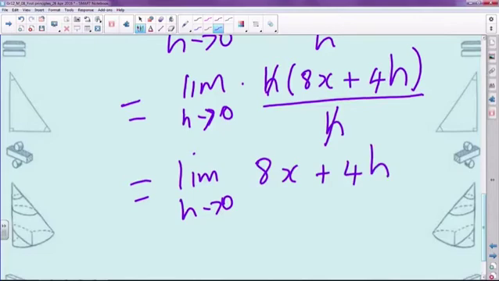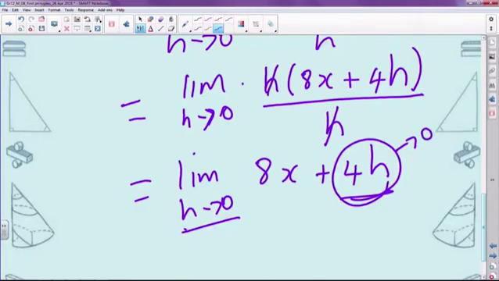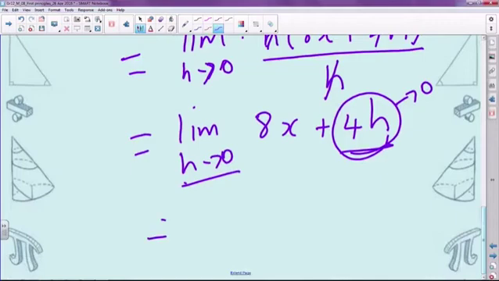Now what happens here? At this point, you can see that you've got a single term with an h in it. So if I take the limit of that as h approaches 0, this entire expression here is going to tend to 0. Okay, so therefore all I'll be left with is just 8x. A lot of people think of it almost as if I'm substituting h is equal to naught. It's not really what you're doing, but if it makes it easier for you to think of it that way, you can, but technically it's not correct.